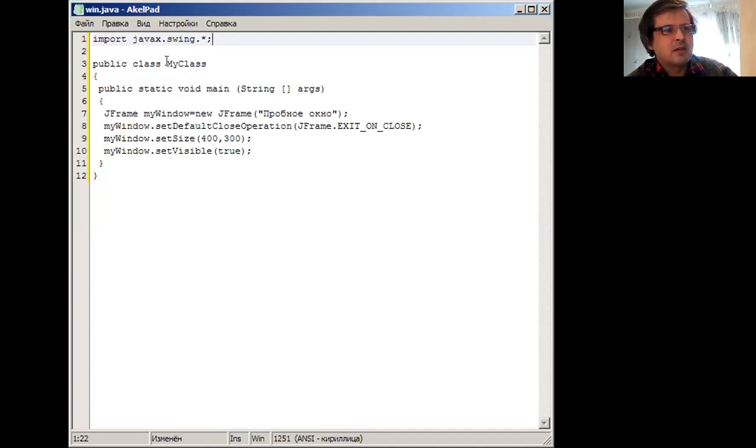After this, the name of the class must coincide with the name of the Java file. So it is necessary to type the class win. This is the main class of our Java application. The main function is placed inside this class.